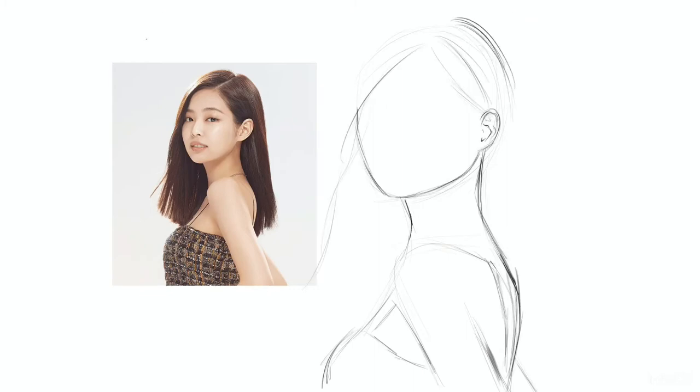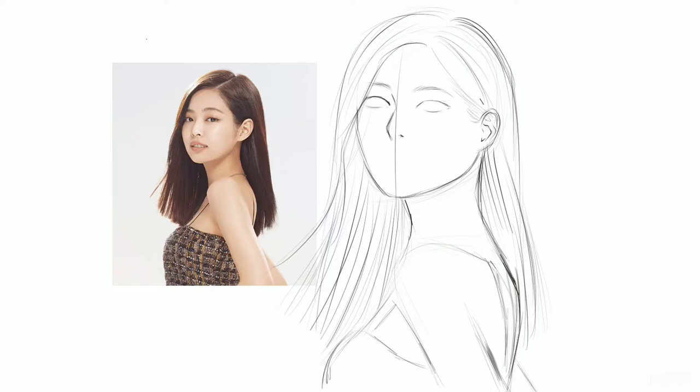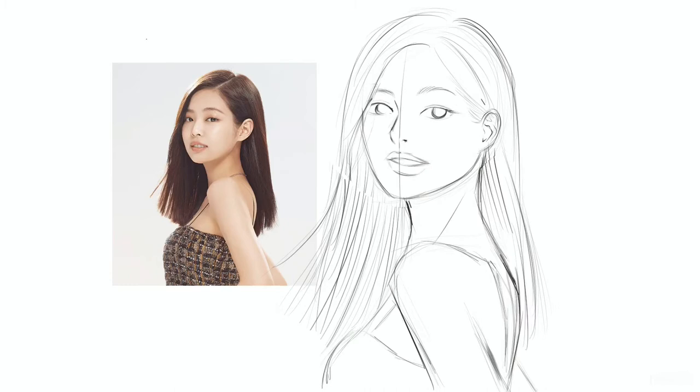Today I am going to be drawing Jennie Kim from Blackpink in my own style. My art style is not entirely consistent, but this is the way that I wanted to draw her today. It's more realistic, which is what I prefer over more cartoon-like styles. Both look great and I love both, but I do enjoy drawing more realistically.